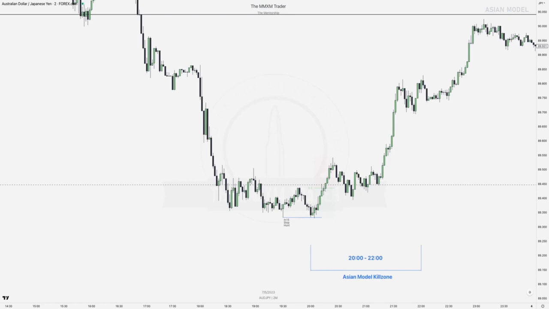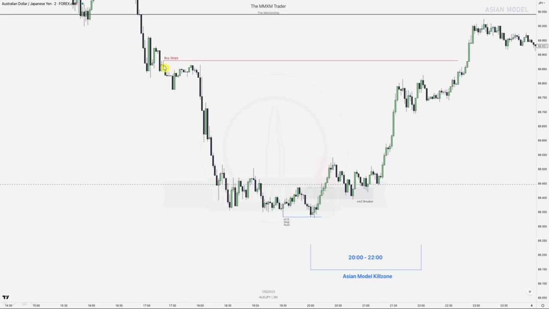Now a good entry model would be a fair value gap or an order block, right? And it has to be in discount, right? Because we want to buy and we don't want to buy in a premium level. We want to draw back into that discount level down here. What do we see? We have a breaker down here, and you can see price is supporting over here and continuing up and up and up. And we have those clean highs up here, those failure swings above here, right? Think about that low resistance liquidity, and then price continues up and takes out that buy stops over here.